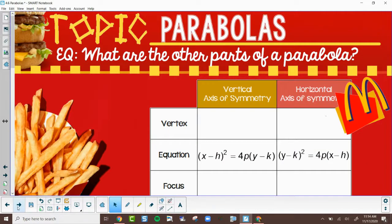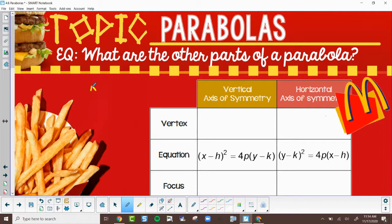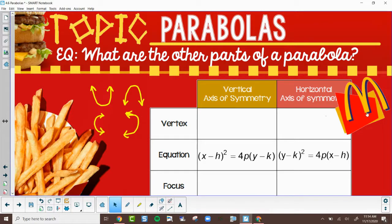So we are going to take a look at all the other parts of a parabola. We've seen one kind of parabola already this year, the one that looked like this, and maybe it was also facing upside down. That was one type of parabola. The other ones we're going to see are going to be turning sideways, left and right. These are incredibly helpful and useful in real life.